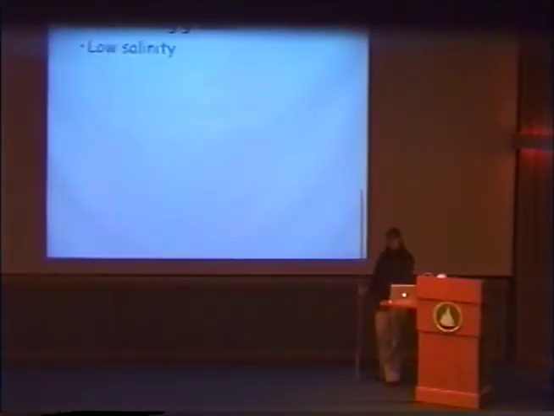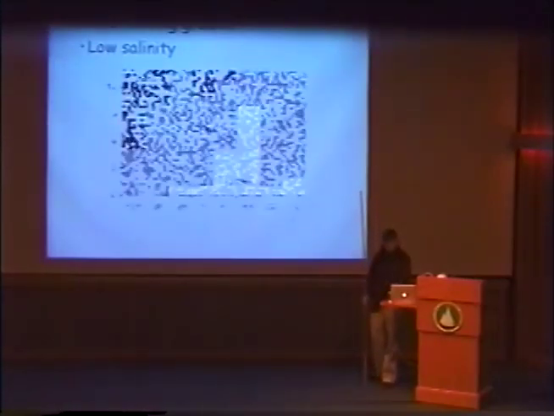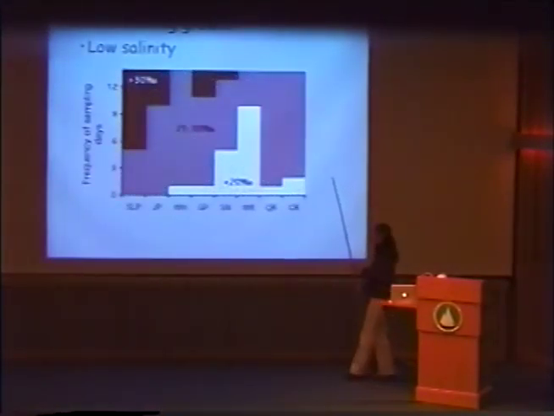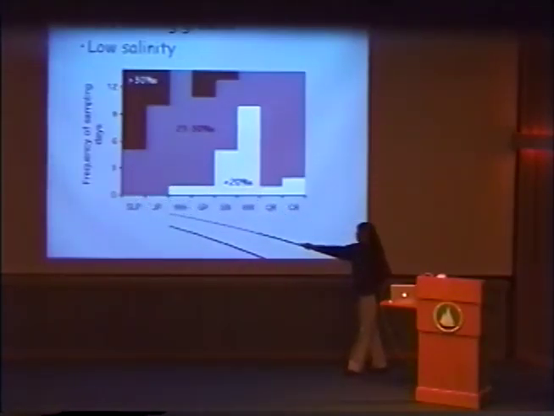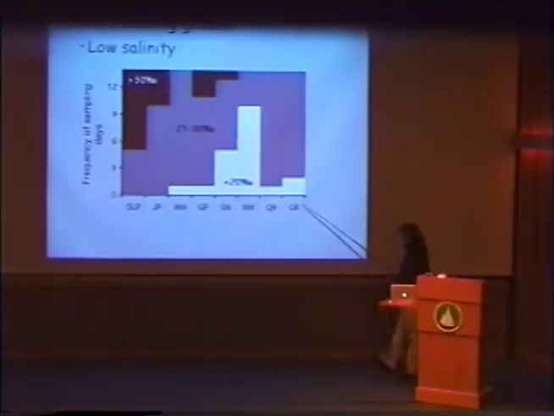Now the second area that we looked at, where there was a potential for limiting this growth enhancement by nutrient enrichment, was low salinity. Again, there's a substantial amount of information in the literature to suggest that at certain salinity thresholds, in particular for clams at about 20 parts per thousand, if animals are exposed to salinity lower than that, their feeding rates are slowed or reduced. So I went back and looked at all of our sampling dates, and I plotted the frequency of sampling dates for each estuary, in order from lowest nitrogen load to highest nitrogen load.